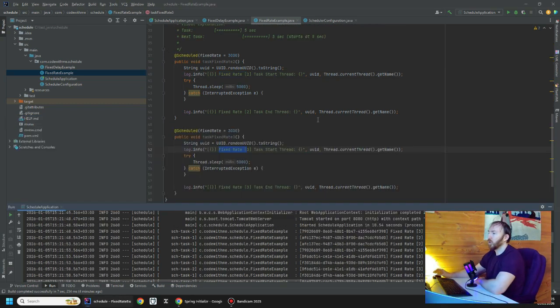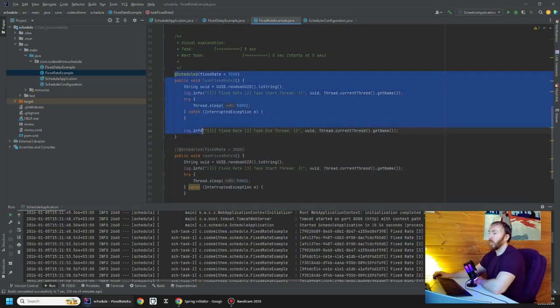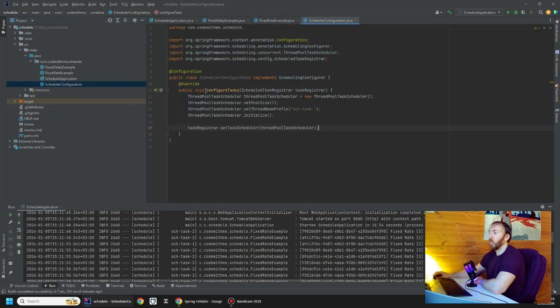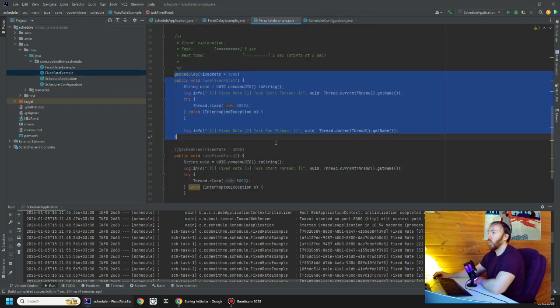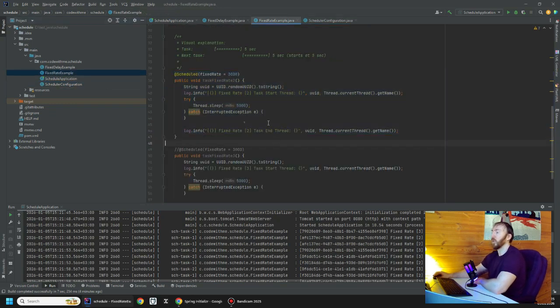Also, I want to show you one important moment. Let's leave only one method, this one, and we have this thread pool with 5 threads, and only one method here.